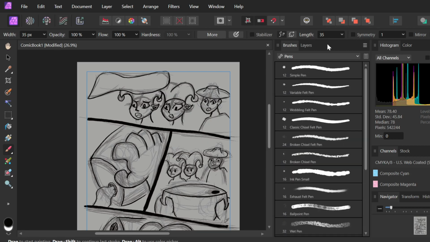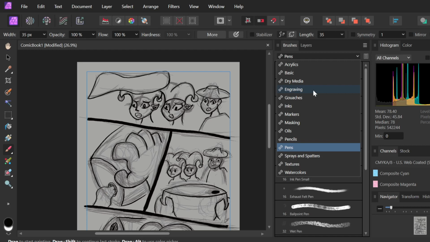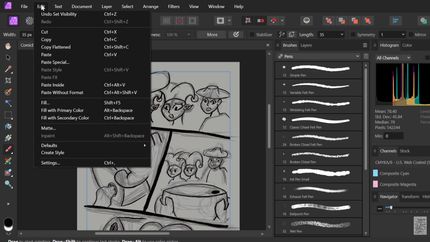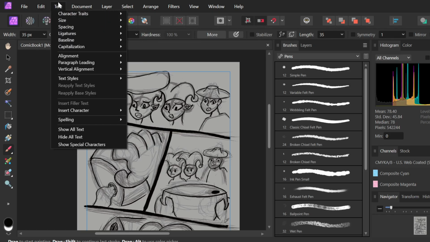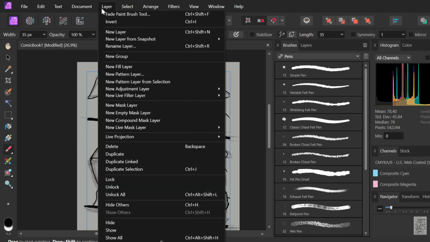Can I make a separate category that's just like extra? Sounds like something I'd have to learn how to do. Would it be an edit? Text spacing.